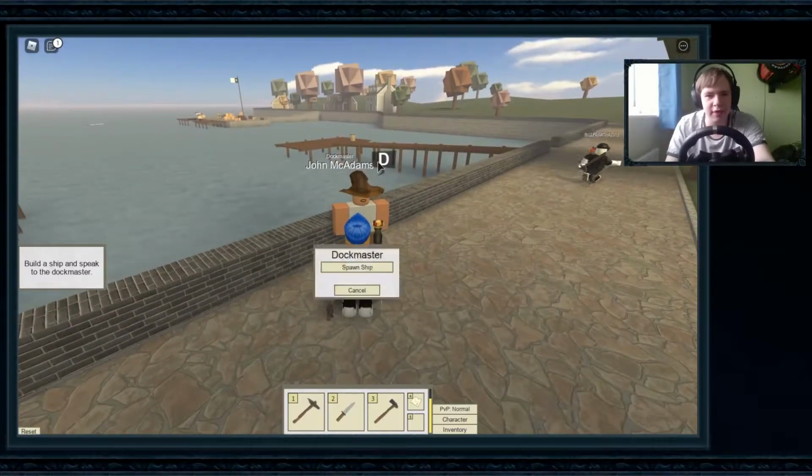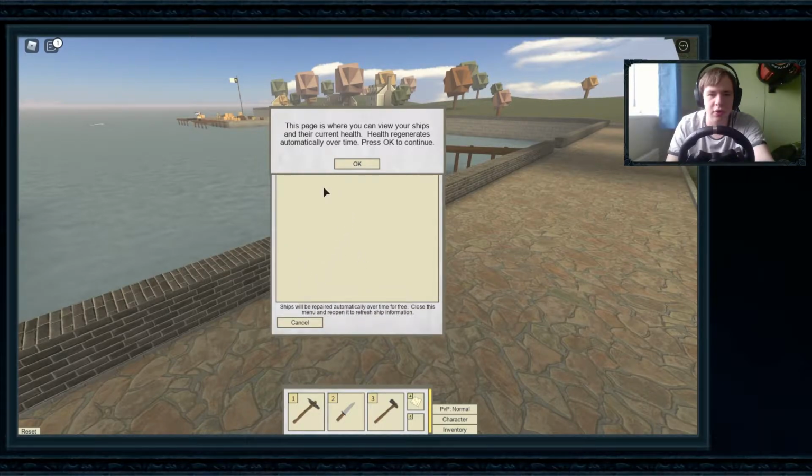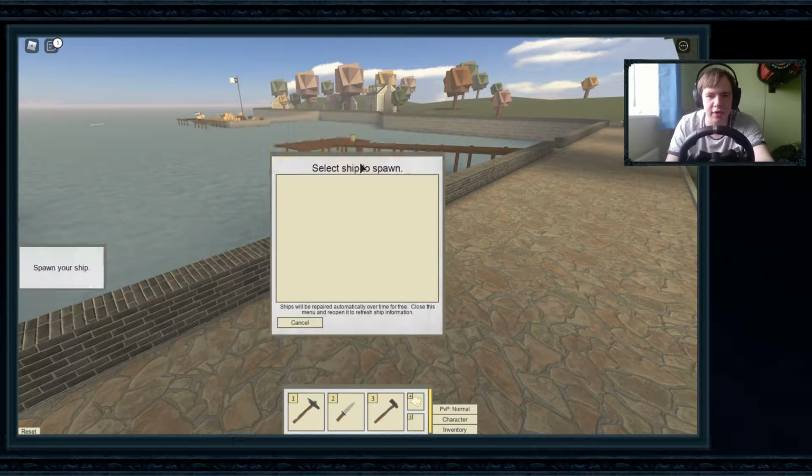John McAdams, hello. Dockmasters are where you spawn and despawn your ships. Click spawn ship if you haven't already. Press OK to continue. Spawn ship. Okay, I can't see it. This page is where you can view your ships and their current health. Health regenerates automatically over time. Press OK to continue. Okay, where's my ship?